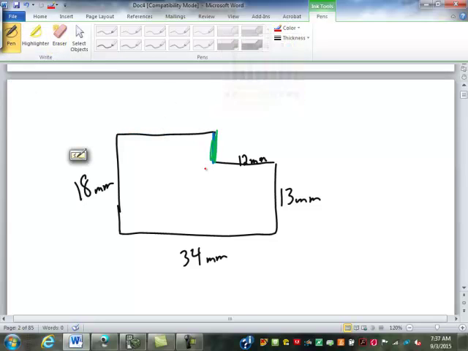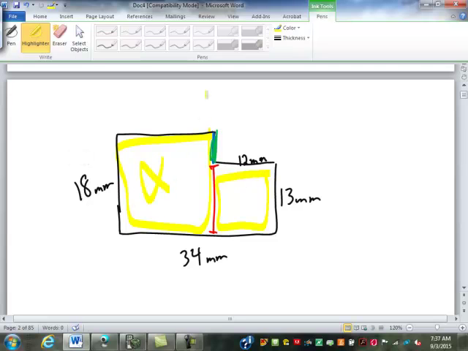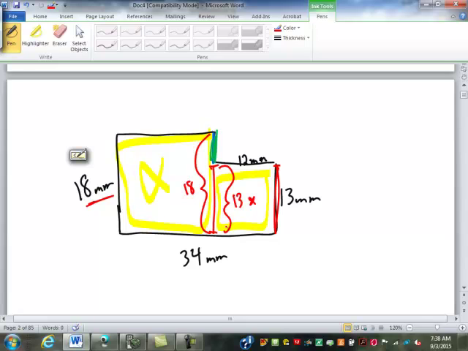We've got to look at the fact that, okay, that goes all the way down. We know now that what we have here is 2 rectangles. We have one right here, and we have one right here. In any rectangle, you know that opposite sides are equal. So the fact that this is 18 over here tells you that this whole thing is 18 over here. Well, in this one over here, same thing. The fact that this is 13 here tells you that this is 13 here. Well, what does that tell you about this piece?